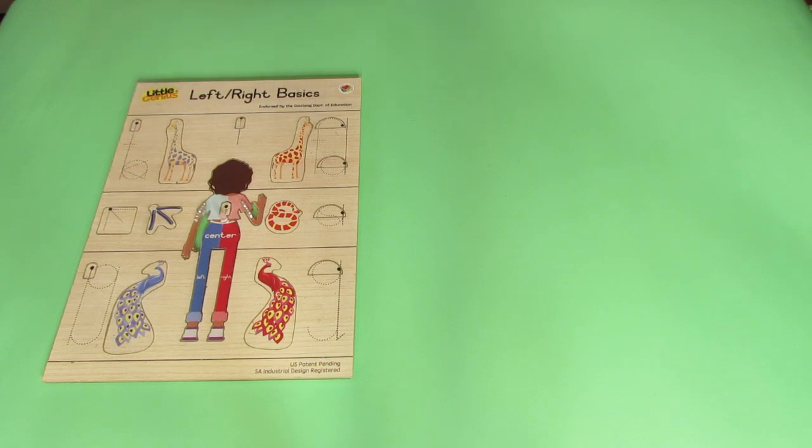When a child starts school, they start learning to write. It's very important that a child gets the starting point of a letter correctly, because a B starts on the left-hand side and it curves to the right. On the other hand, a D starts on the right-hand side and it curves to the left. It starts with a curve, of course, and then it makes a straight line.